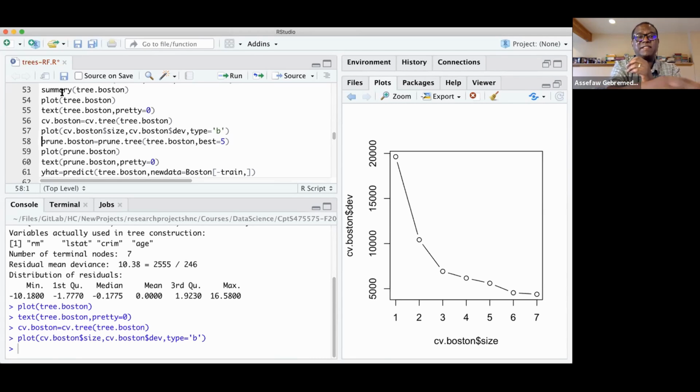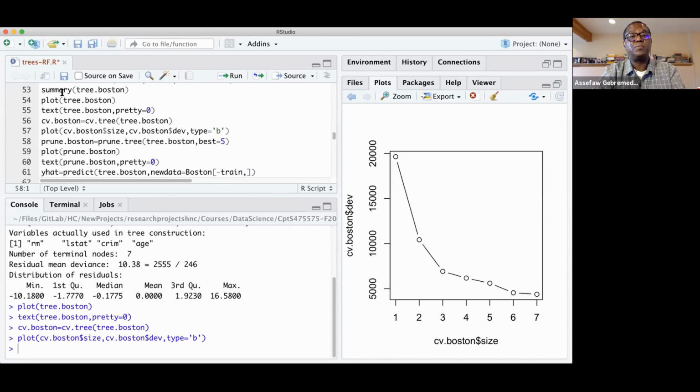And so to get a sense for how much improvement you are getting, you can plot something like what we did here. One of these parameters, type B, tells you to have the lines and then connect them. But what we are doing here is plotting the predicted value against size, and that relationship is what is being plotted here. And the connection with how this is used for one variant of unsupervised learning will be clear when we get there, either today or when we finish it next time.